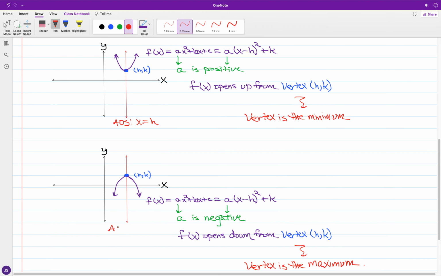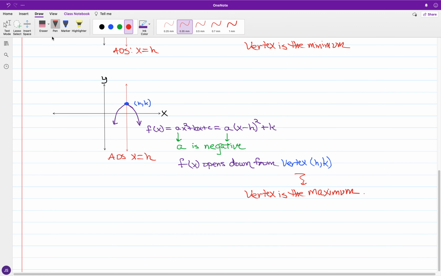Again, we still have the same axis of symmetry. You still have the same general form for the quadratic function. You might have the same location for the vertex, but relatively speaking, with respect to the rest of the points that make up the graph of the function, the vertex is either going to be on the bottom or on the top. So in this first case, the vertex is the minimum, and in the second case, the vertex is going to be the maximum.